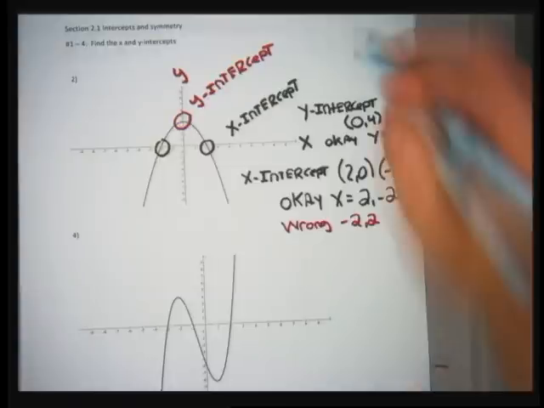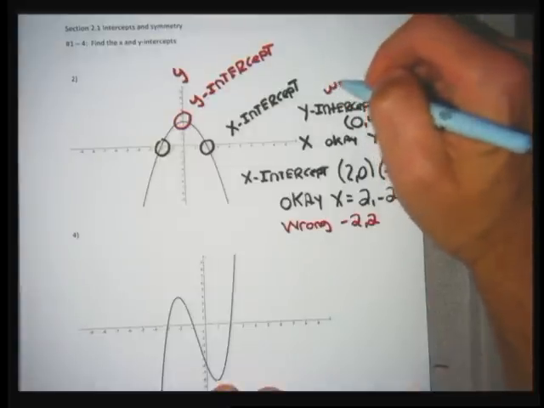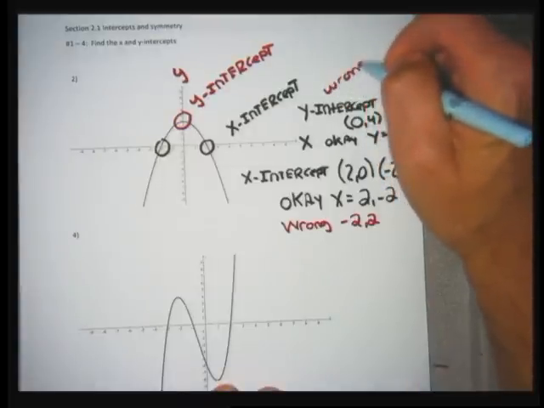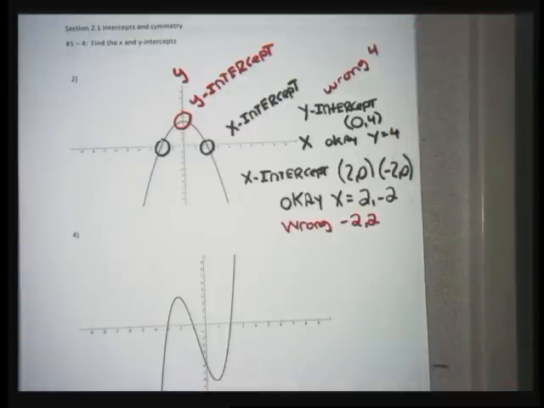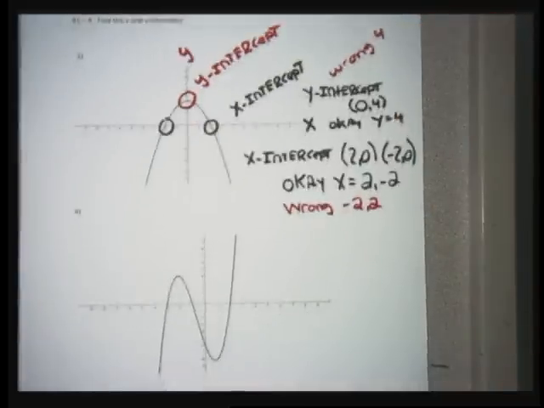And same deal, if on a test for me, if I asked you to find the y-intercept and you just wrote the number 4 and didn't indicate that's a y as opposed to an x, you're going to lose points. So no algebra for that problem, so it went pretty quickly. No algebra for problem 4.